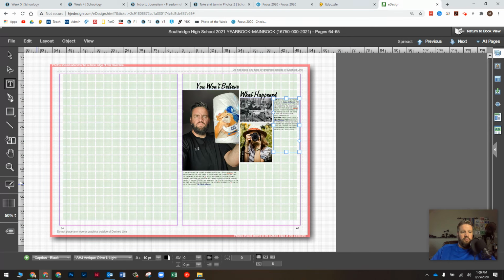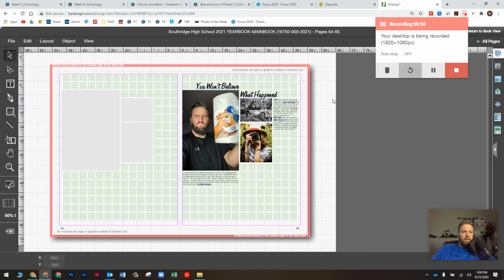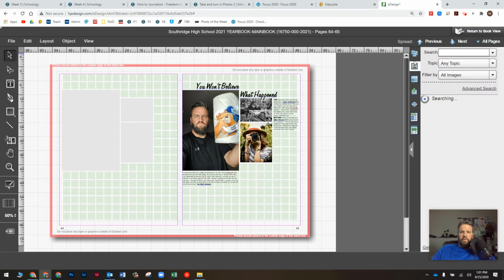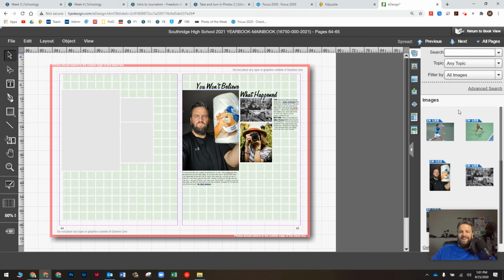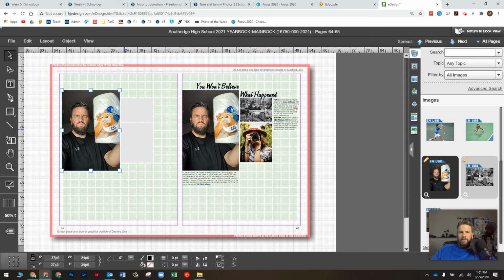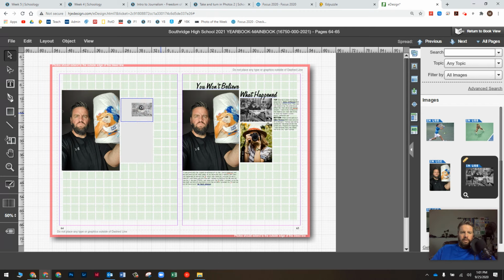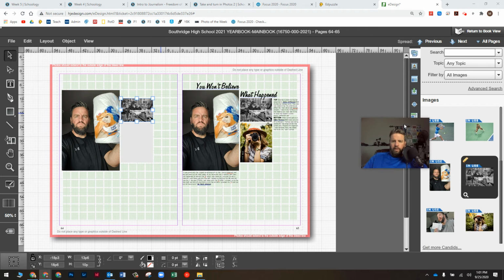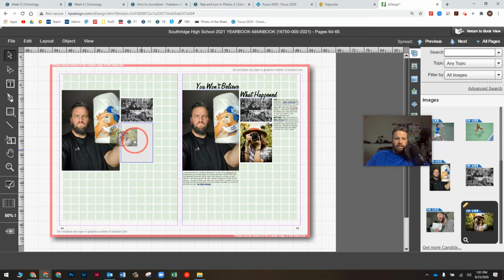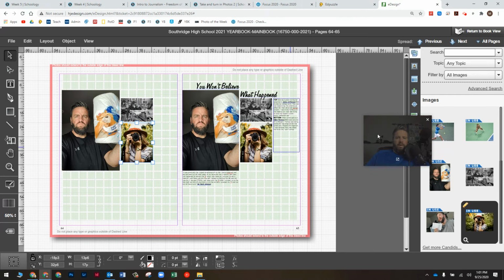So Control-0 a couple of times to reset my screen. And I'm just going to build these boxes real quick. So hold on. All right, so I've got my boxes added. Now let's throw some photos in there. So I'm going to click on not the portraits button, the images button over here. And I'm going to find my pictures. Here is this one. So I'll drop that one in there. And this one comes in here. And let's move that ugly guy and put this one in here. And there you go. I got my photos in there.